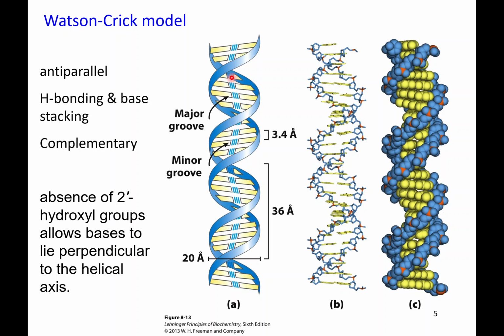There's hydrogen bonding between the two strands, and that occurs between the bases. The bases are also stacked, and that's shown here in these yellow stick figures. You can see that they're stacked on top of each other. It's easier to see that in the space-filling model here. The yellow are the bases, and you can see that they're stacked really well on top of one another.